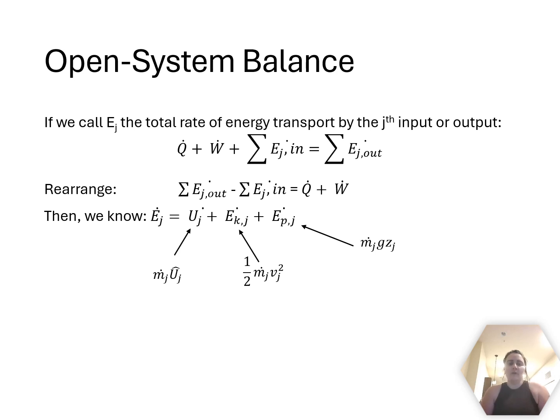So, for example, we know that we can say the flow rate of internal energy has to be equal to the mass flow rate times the specific internal energy of the system. It's going to be much easier for us to find the mass flow rate or the specific internal energy rather than the flow. So many times we're going to substitute this in for internal energy. We know that kinetic energy is equal to 1/2 m dot v squared for the system that are accelerating. So there's another m term that's starting to look like a theme, having a mass. And then if we look at potential, we've got a mass flow times the gravitational constant times that change in position relative to a specific reference point. So let's plug all of that in and see what we get for E sub j.